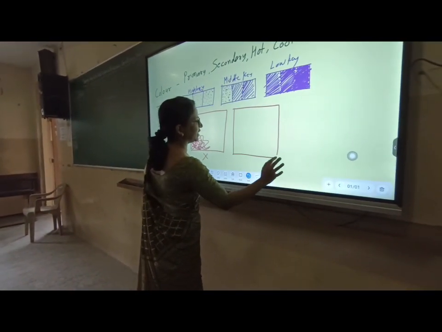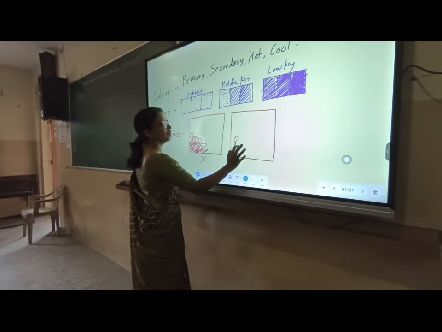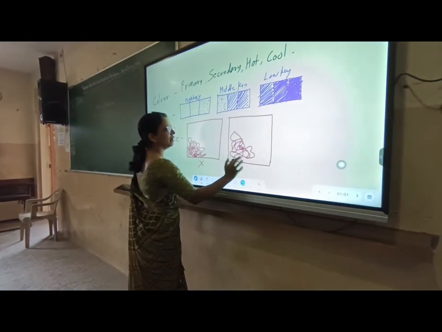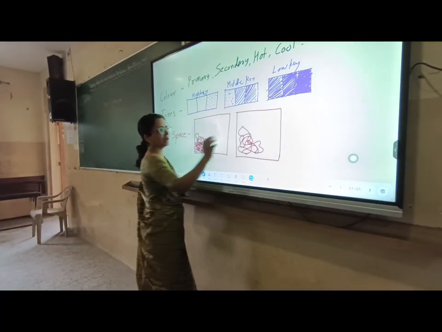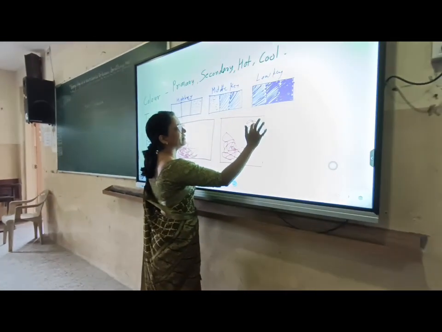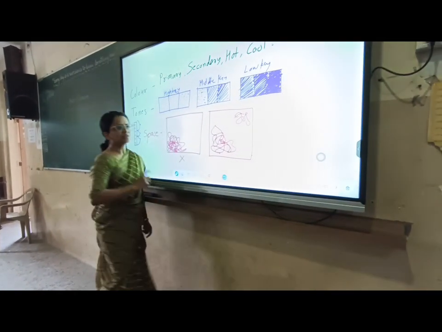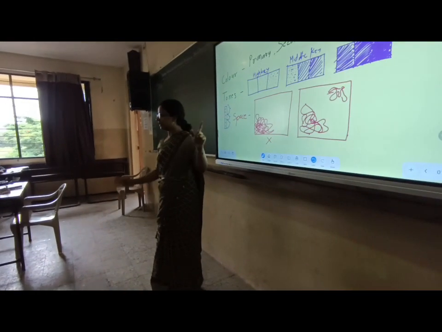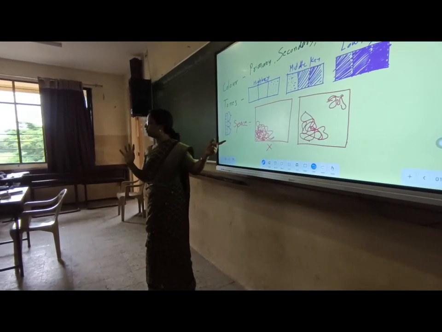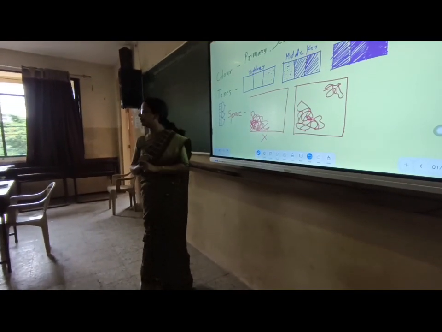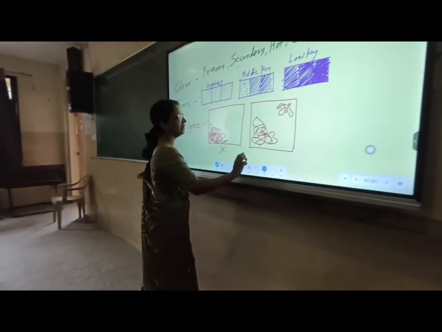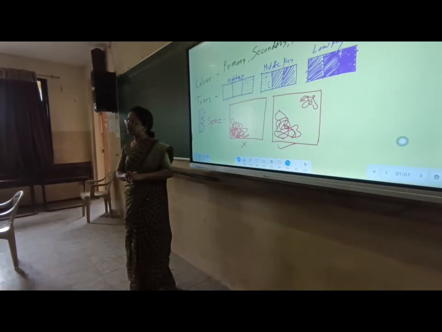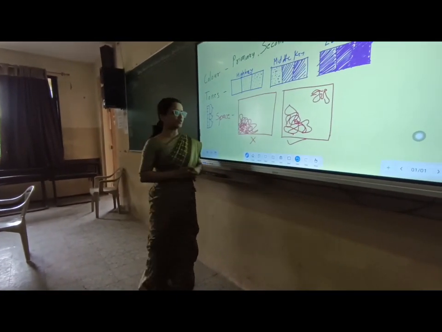So what will be the correct one? See, the space is the same. If I do everything here, this is the wrong one, okay? And if I put a little bit of element here, this looks like a balanced one. Can you see? You are also feeling that this one is good and this one is wrong. Why? Because the proper balance is there. Is that clear, students?